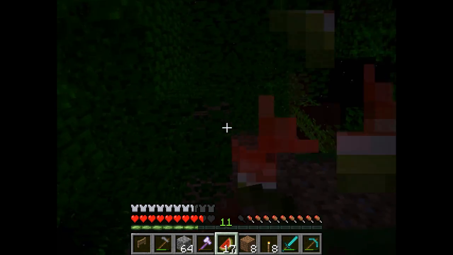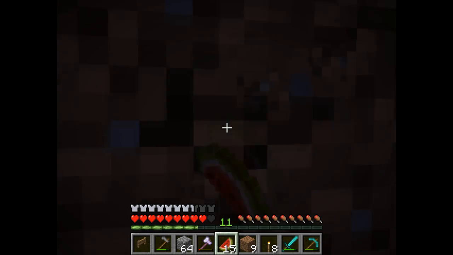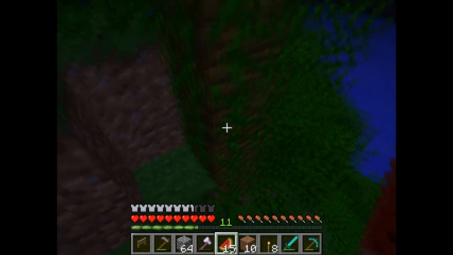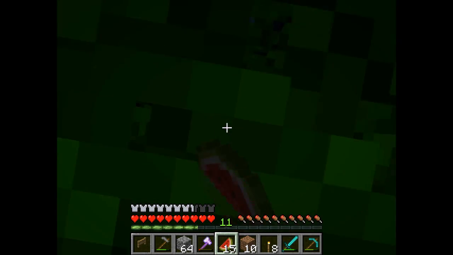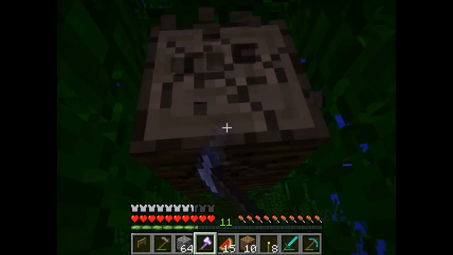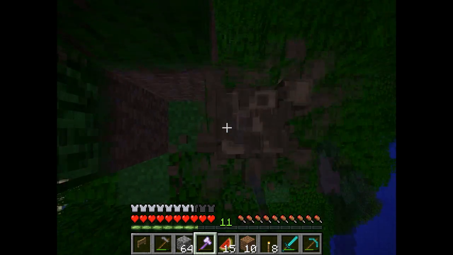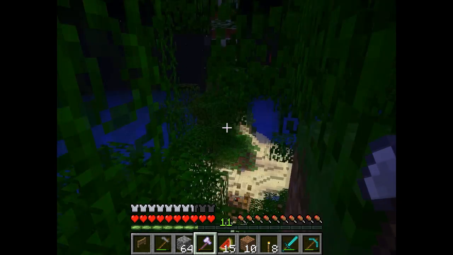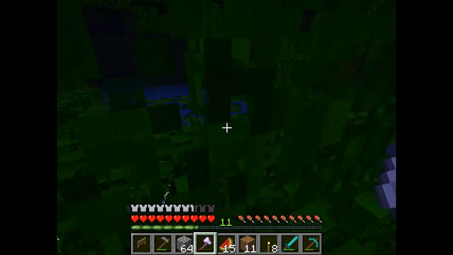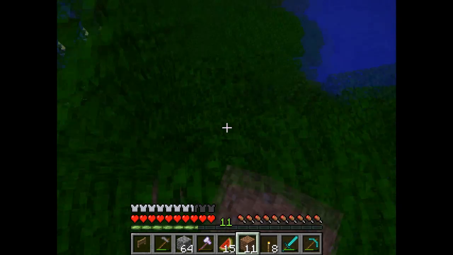Whoa, what is this? Okay, guys, this is a big tree or thing. I don't really know what it is. Whoa, the mountain is going further up here. Oh, there's another tree. Okay, let's jump down here. Let's dig down the tree from inside. So, like this. Yes, I'm up here. Let's check out. What is this here, man? It's probably the biggest branch I've ever seen in Minecraft.